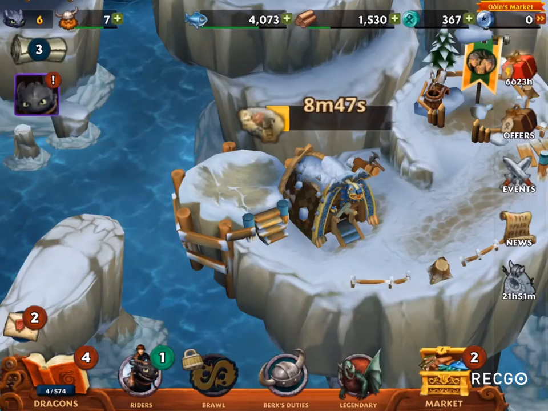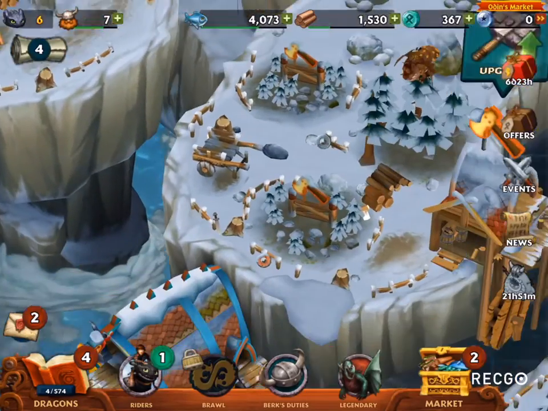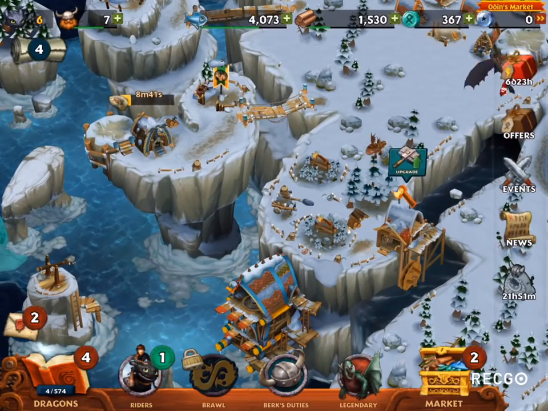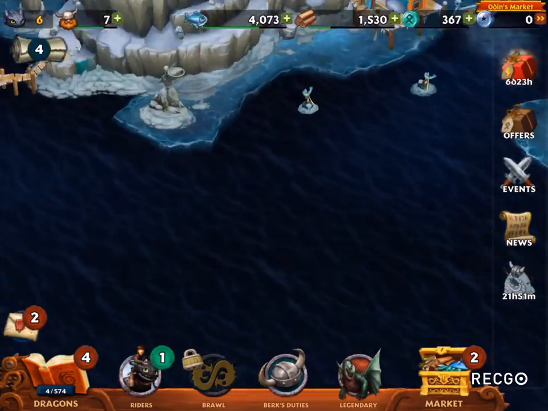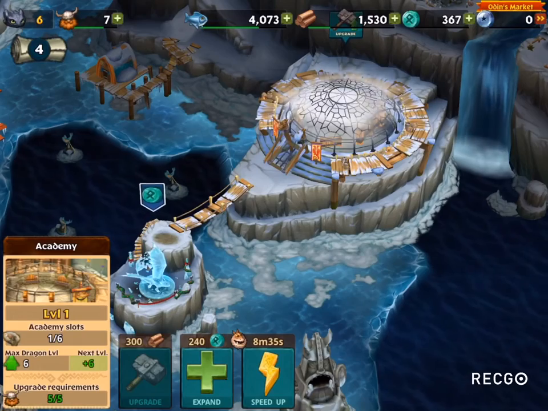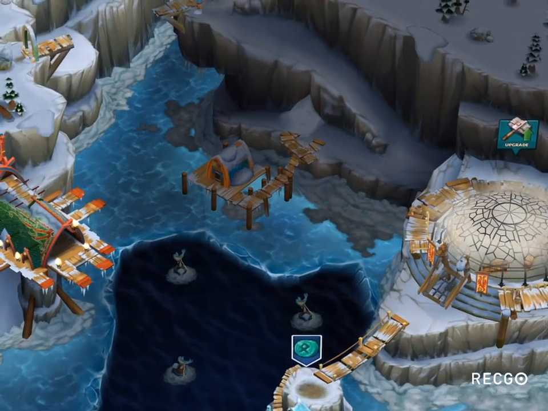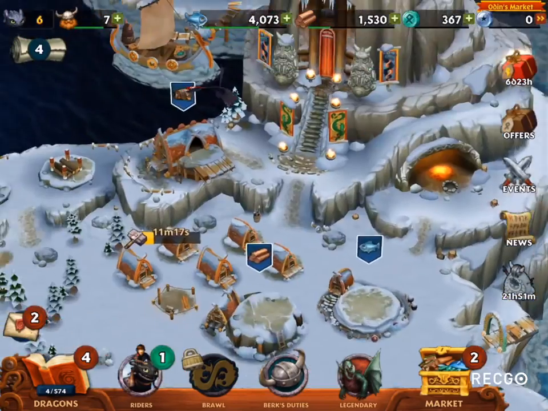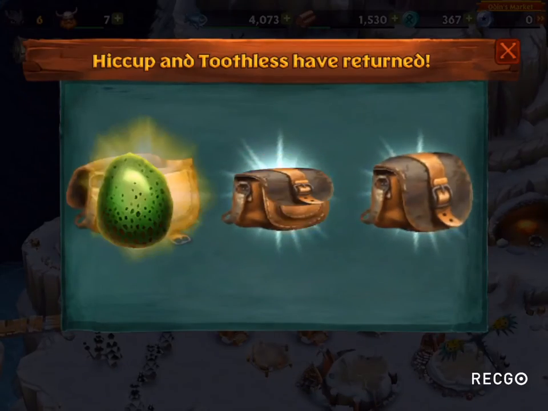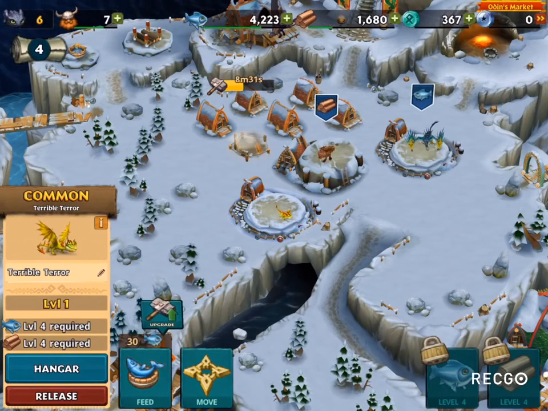Okay. Toothless. Okay. Yes, it's like, I upgrade for 300 wood. We will do that. Riders, so what is that? Now I get on the first row. Oh, come on.